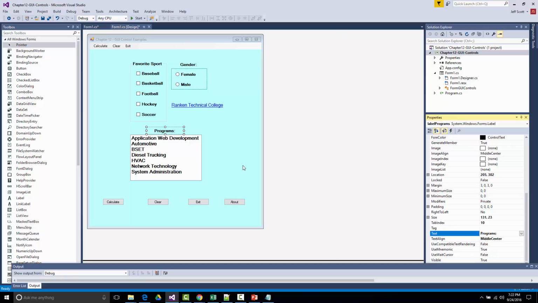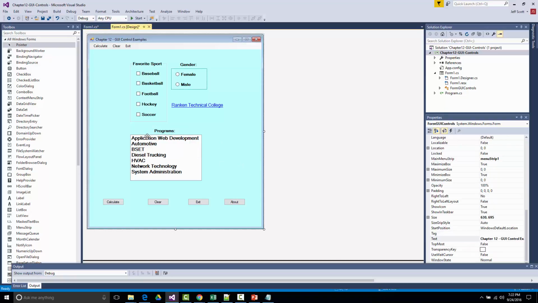All right. And I want to let the user pick more than one program. So when we click inside of here, there should be a multi-select. It's multi-column. It's part of the problem when you do things like this off the top of your head.